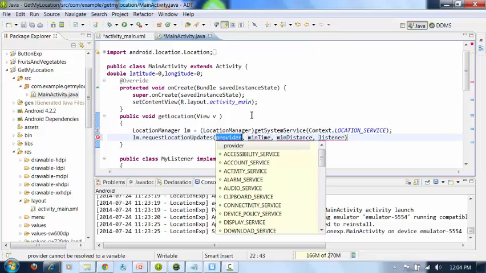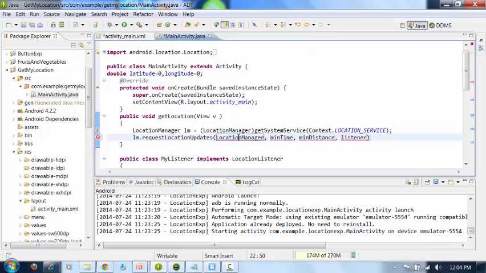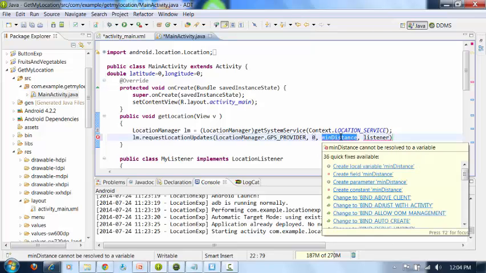But here we will directly mention the provider, so that you will get the location updates from only one particular provider. For that you can use LocationManager dot GPS_PROVIDER. I'll go with the GPS provider. You can change it to network provider also. Minimum time I'll make 0 and minimum distance I'll make 0.